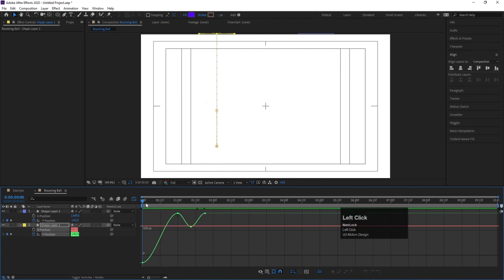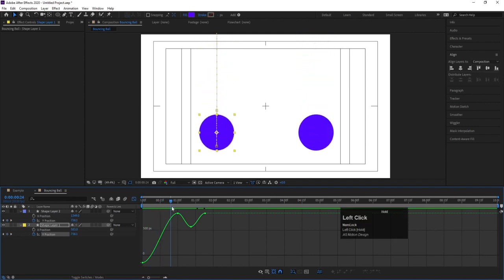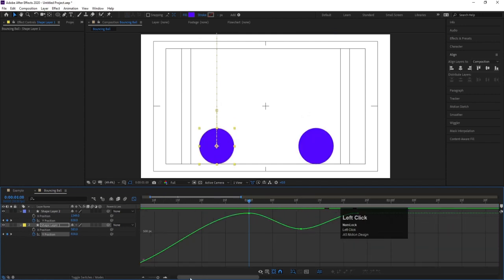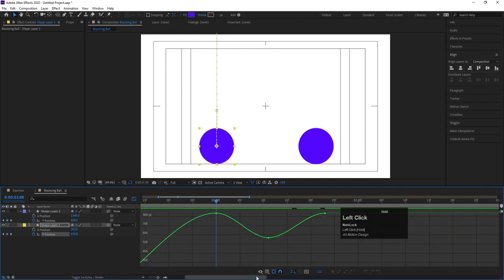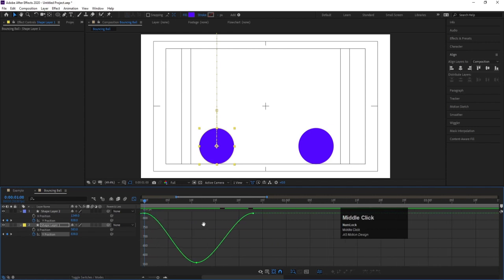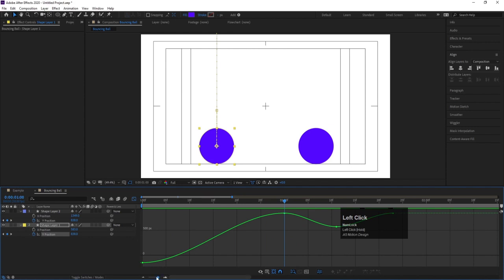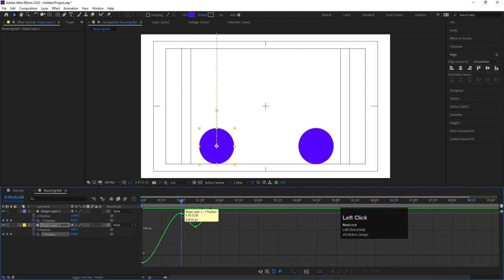graph. Okay, so obviously because we have applied ease in ease out, let's select this Y over here, and as it comes near to the ground, the initial speed should be very less, and as it goes over here the speed should be high. So let's zoom in a little bit. Let's adjust this a little bit, like this. Okay, this much looks good to me. Now I'm going to select this handle and I'll adjust it like this.